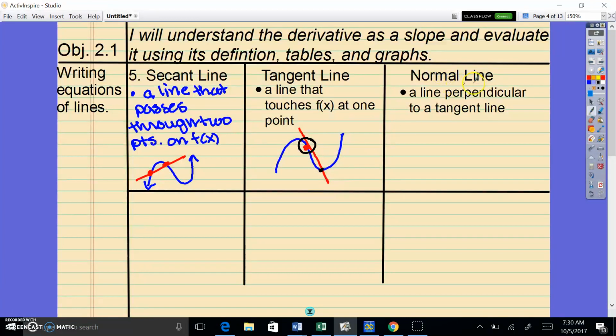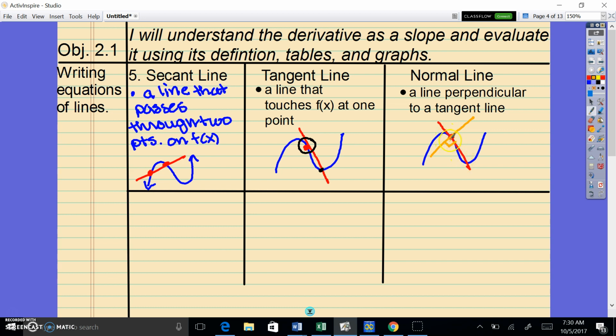All right, so what is a normal line? This is a little bit new. If you have a normal line, that is just a line that is perpendicular to the tangent line. So let's draw a function here. Let's say you have a tangent line, just like I drew before. Okay, we talked about being tangent here. A normal line is going to be a line that is perpendicular to that one. So it goes right through the point of tangency, and it makes a 90-degree angle.